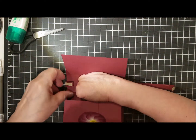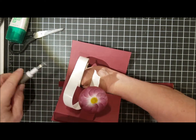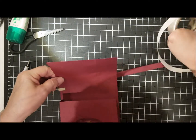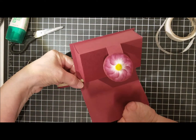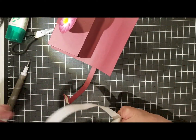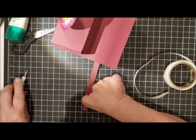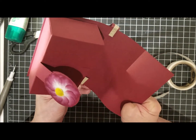And then just go ahead and open this up, and you can either use some Tear & Tape, and for me, I'm going to use some glue dots right now because it'd just be a little bit easier and faster. So I'll just put a glue dot there and bring this down, and I can always bring some of the Tear & Tape into it a little bit later. And because I want this to be as even as I can get it, I want to kind of give it an eye here. There we go. That looks good there. I think so. Okay, in fact, this one would probably do better with two of them on it. So let's go ahead and do that. All right. So then again, I'm just kind of eyeing it over there to make sure we get it kind of on the even side.